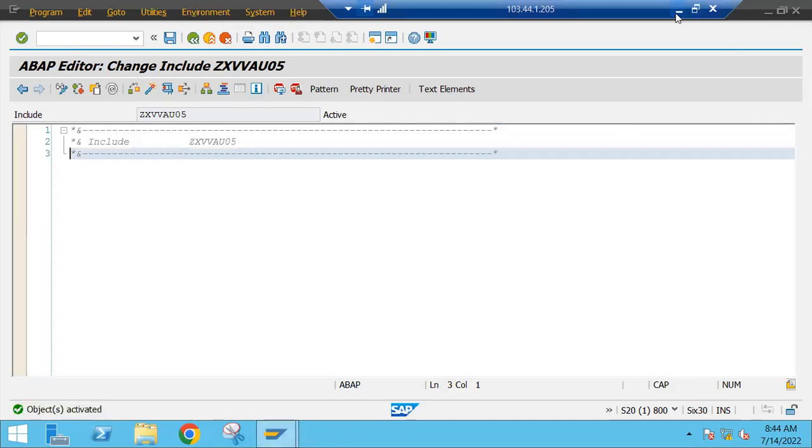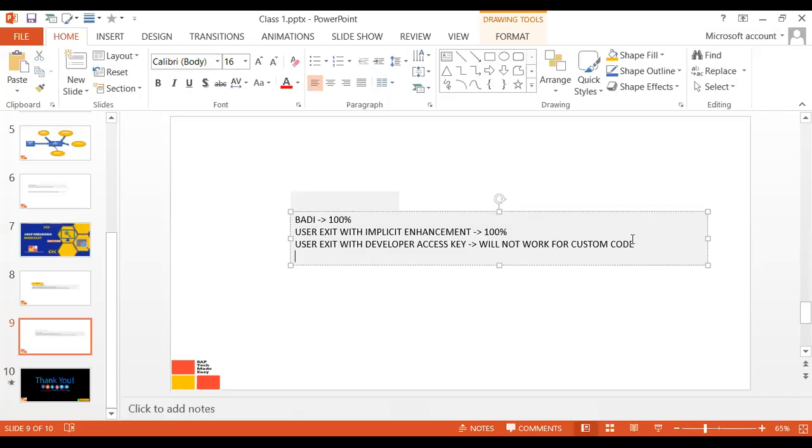So what you understood over here in case of customer exit, your layer aware is going to work 100%, right? In case of customer exit, your layer aware is going to work 100%, because without giving the package you will not be able to implement, right? You have to give the custom package.